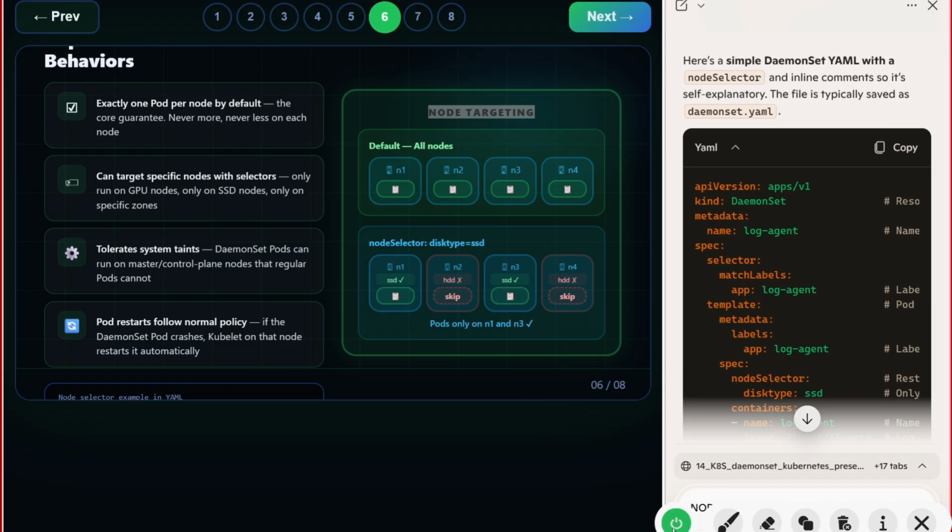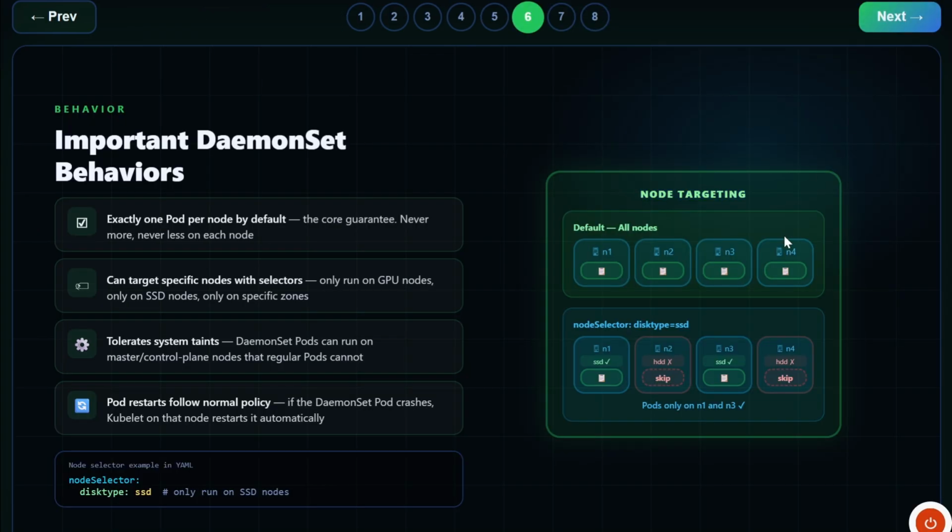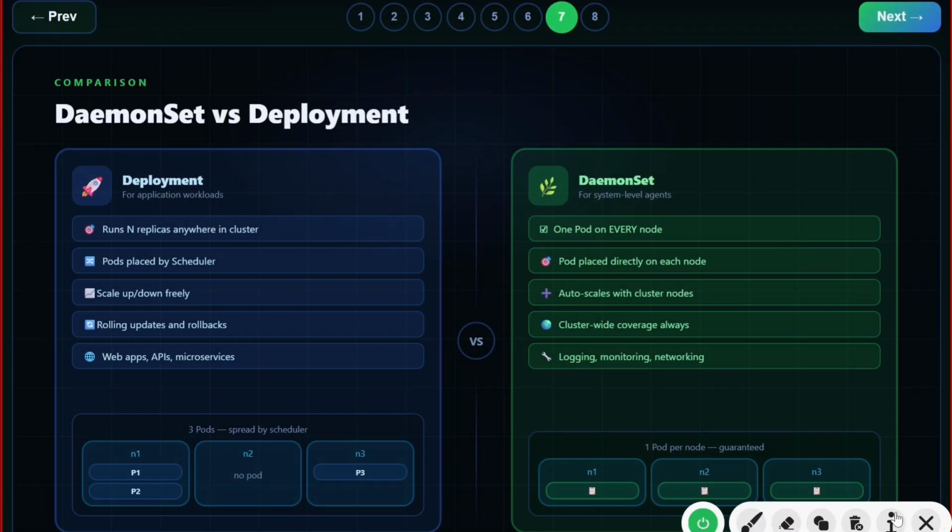Now let us quickly jump into the DaemonSet versus deployment comparison. First, a deployment is especially for application workloads, and a DaemonSet is for system-level agents. Let us see a deployment first, where it runs n replicas anywhere in the cluster.